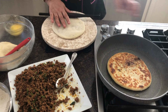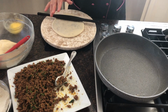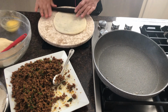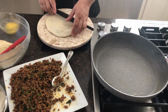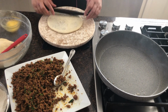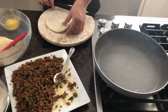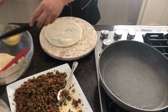And for stuffed paratha, we have to make it a little bit thick, so it can hold our stuffing inside and it will be more delicious. And this kind of paratha you can eat with pickle, or sometimes people eat it with tea. That's our tradition back home. So however you like it, you can enjoy this paratha.